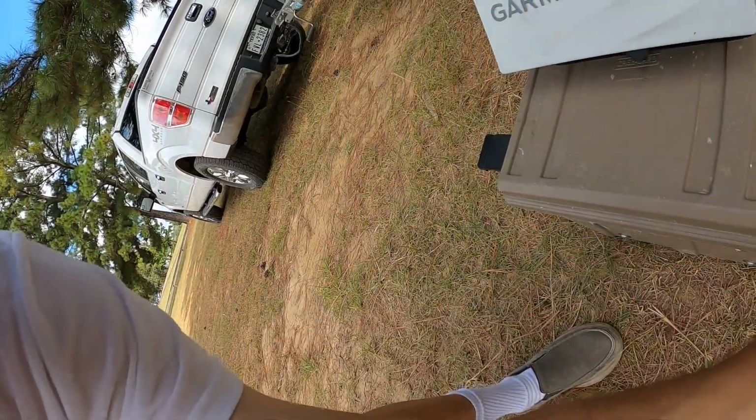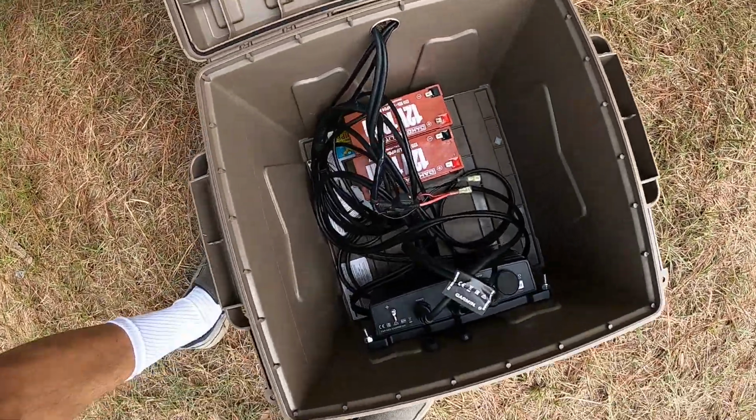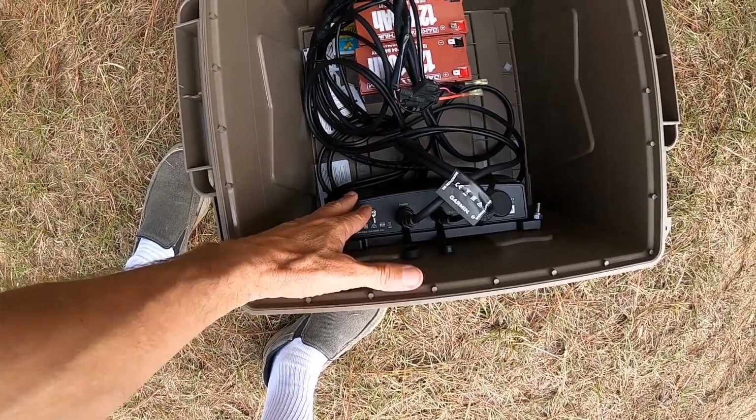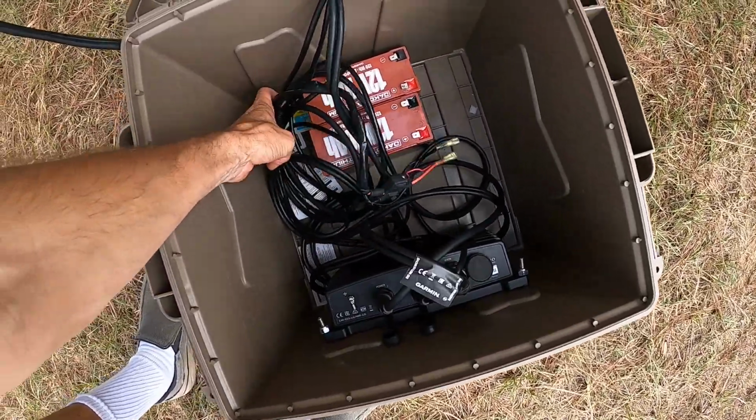Another good thing about this box being big like this, it gives it plenty of air. So I haven't had any issues with the box itself, this black box, getting hot. It seems to do pretty good. It's got a lot of air in there, a lot of ventilation. And I throw stuff in here.